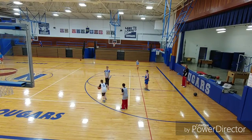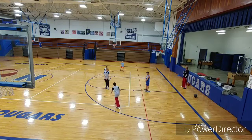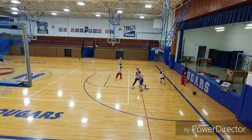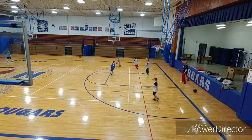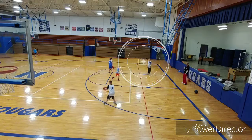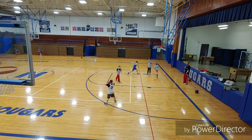The point of this screen here, where Landon's coming over, then Cooper's coming over, is to hopefully get Landon or Cooper a layup right here. Landon returns to where he came from. Cooper follows the ball. Cooper really needs to be more way over there in the corner so his defender isn't up on the ball too. But it's over and over again. The ball comes over the screen, then Cooper comes over the screen.